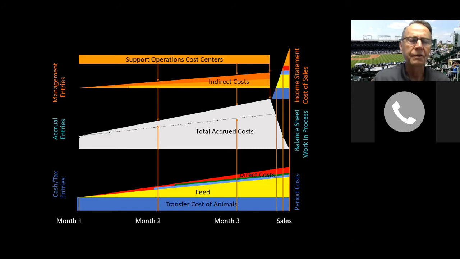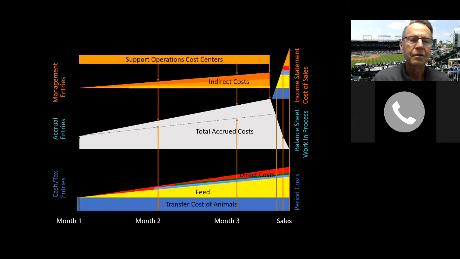But what happens at the end of every month, the system determines what the accumulated costs were, and it makes accrual entries that parallel the cash tax entries and go to the balance sheet. So it is keeping track of accrual values. While these expenses are expensed in the time period from a cash tax standpoint, they are rolled up into work in process inventories and maintained on the balance sheet.